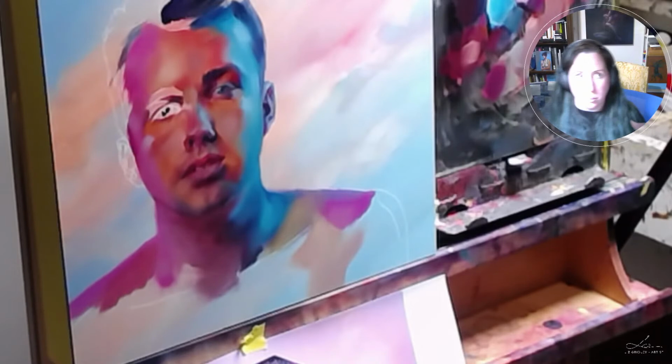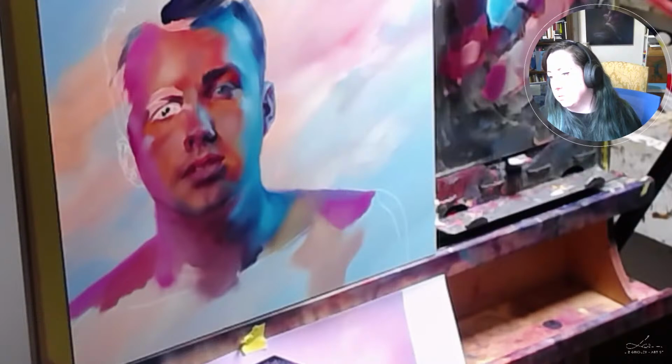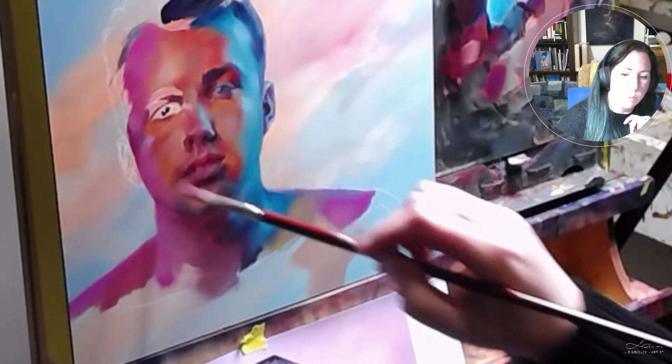Blech. This blob does not want to stay on the palette. Let me try a bit of ultramarine in here. Go purple, the way I want you to. That's really dull. I'm going to have to play with this purple. I want a vibrant purple, and this just keeps going lavender on me. Yeah, see, that's way too dull.